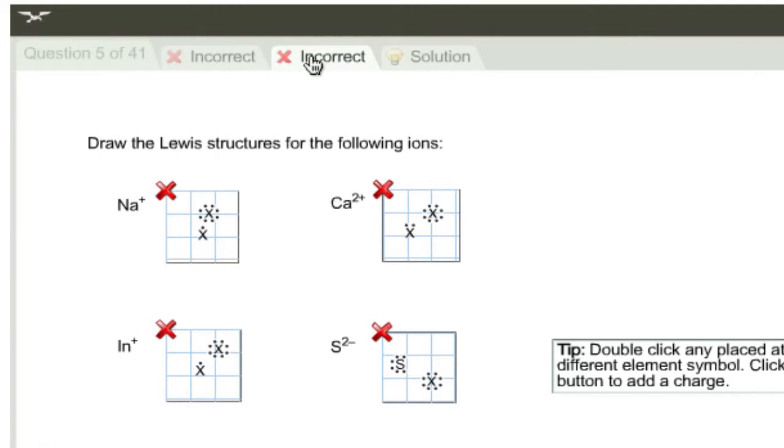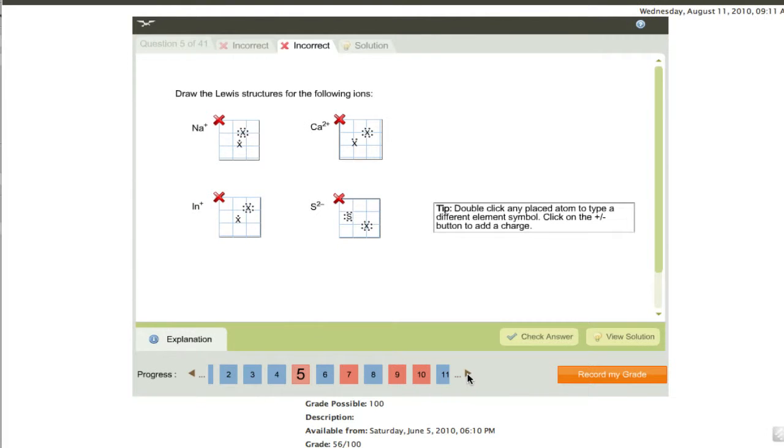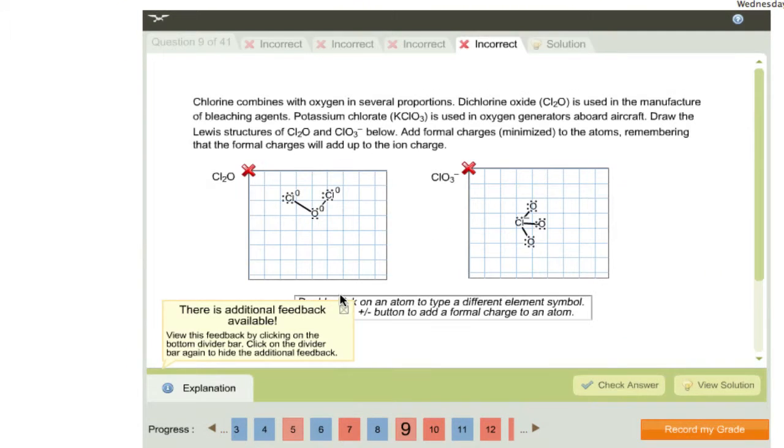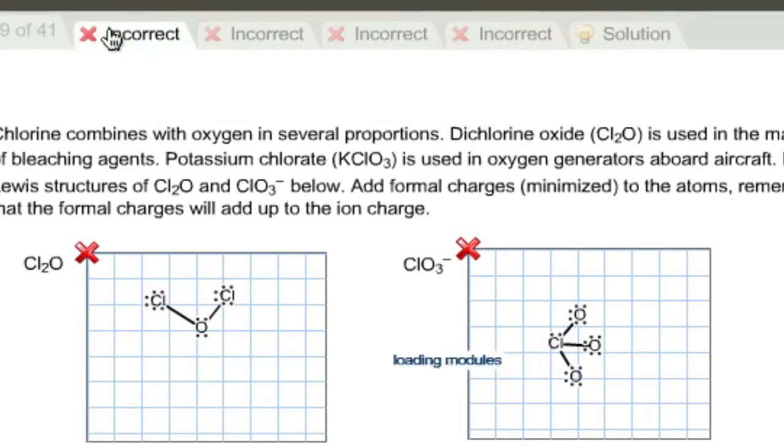So we see here that the student gave 2 incorrect responses, and we can look at what those responses actually are. Again, we can progress through the entire assignment looking at incorrect and correct responses. And by clicking on the tabs at the top, we have a recording of how that student did on this particular question under consideration.